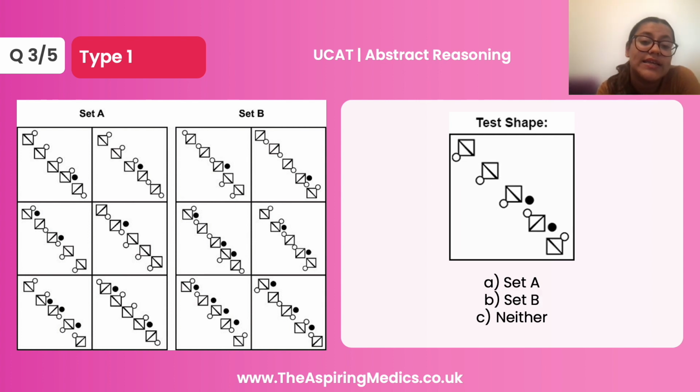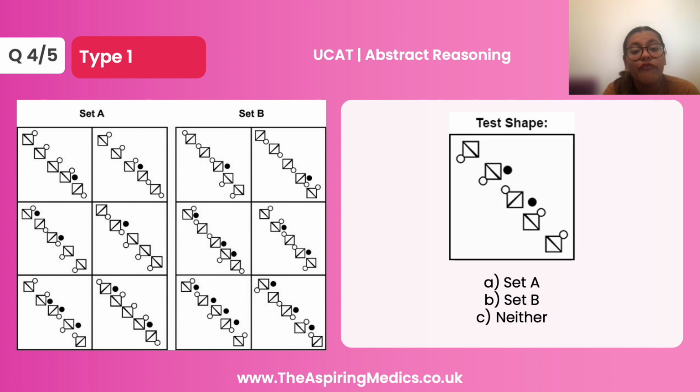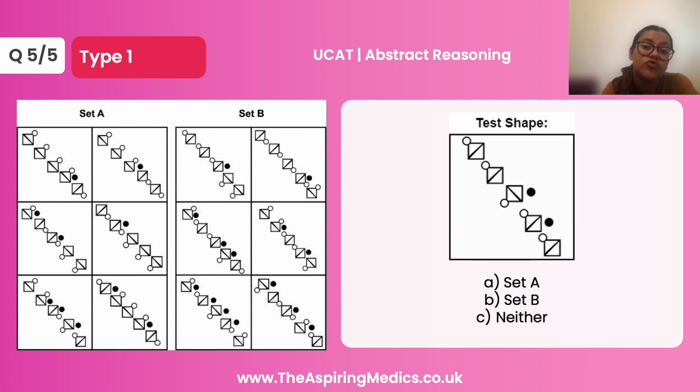So the third question, I can see a black circle and I can see that the square has again been rotated, but this time clockwise, and it's happened again here, so this belongs to set A. Our fourth question, I can see a black circle and the shape has rotated clockwise. I can see another black circle, it's rotated by 90 degrees in the clockwise direction again. So again, this belongs to set A. So the last question is where we encounter this black circle and the square rotates clockwise by 90 degrees. But then we encounter this next black circle and it doesn't rotate at all. So the answer to this is neither.